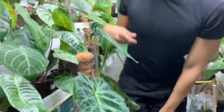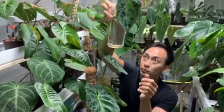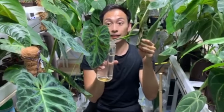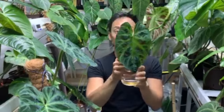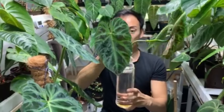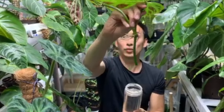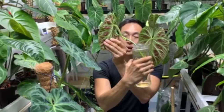One of the things that happened during this time was that I broke the stem — this was actually the top — so I decided to just put it in water and try to root it. And now it has rooted itself and shown really good growth. I'm not quite sure when I'm going to put it into soil, but I just keep rooting it till it gets there. And same thing — just absolutely beautiful.